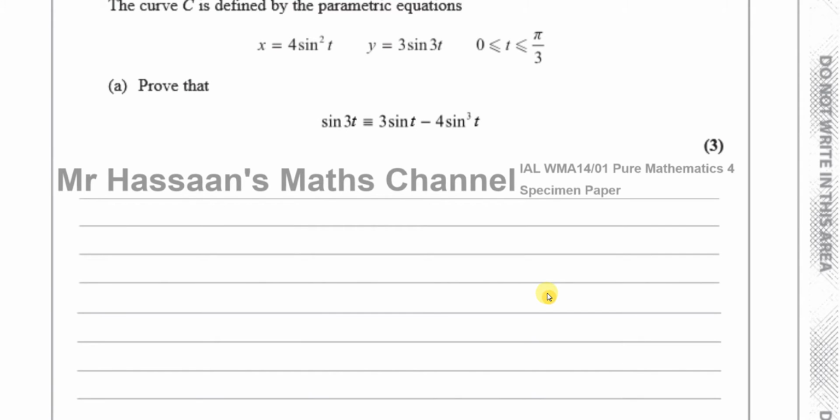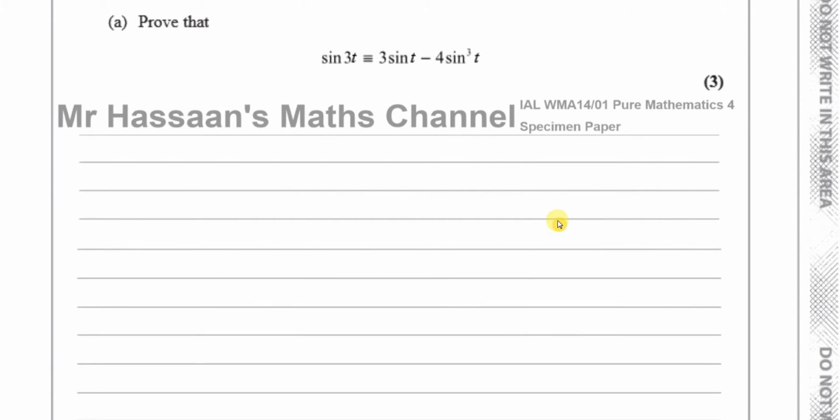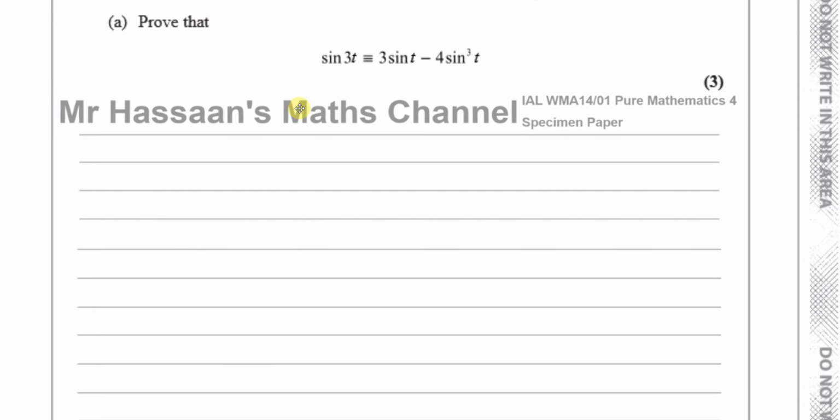Okay, so here we have to first of all just deal with this identity and prove this identity. And then I think part B will be dealing with the actual question itself. So first of all now, let's prove this identity. Now to prove this identity, this is actually going back to P3, but anyway, P3 can come up in P4 of course, as can P1 and P2. So here we have to try to prove this identity.